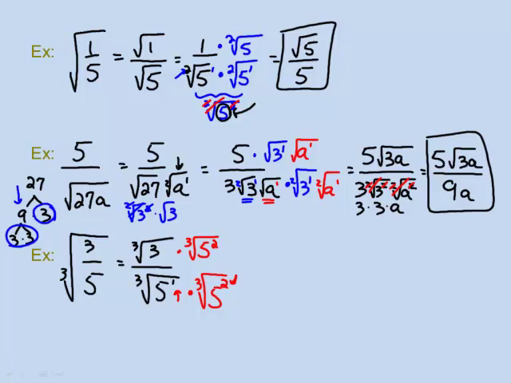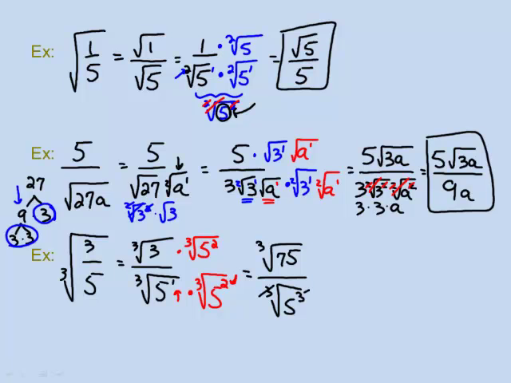And then do the math. Up in our numerator, we've got the cubed root of 3 times the cubed root of 5 squared. 5 squared, of course, is 25, so 25 times 3 would give us the cubed root of 75 up in our numerator. In our denominator, if we leave it written as a power term, we've now got the cubed root of 5 cubed, 2 plus 1 is 3.